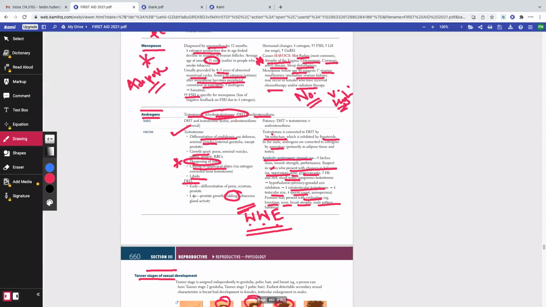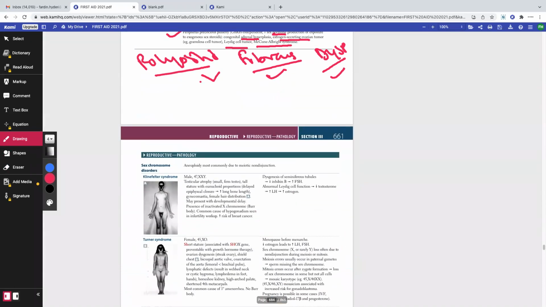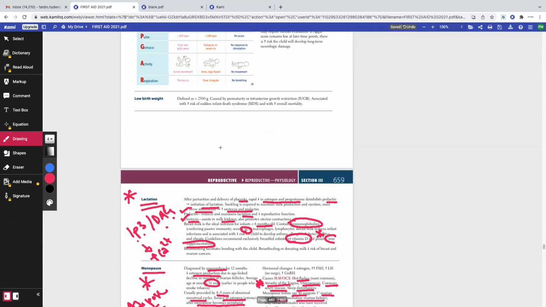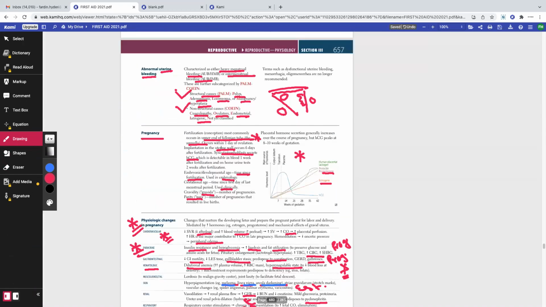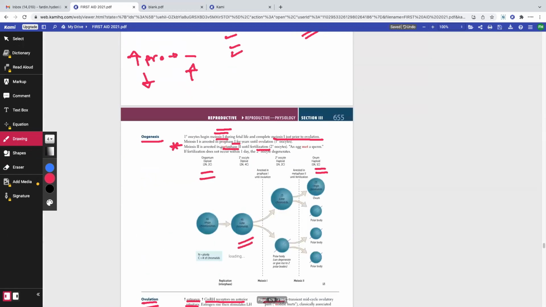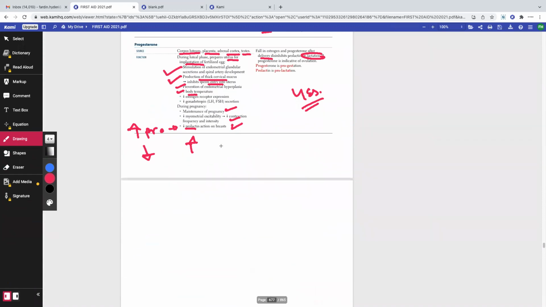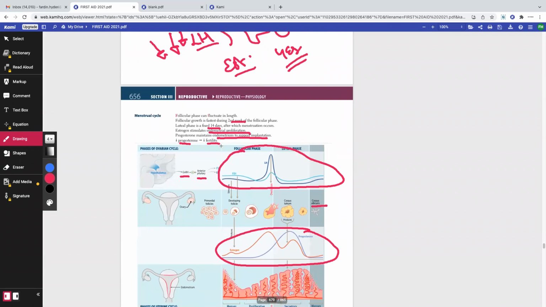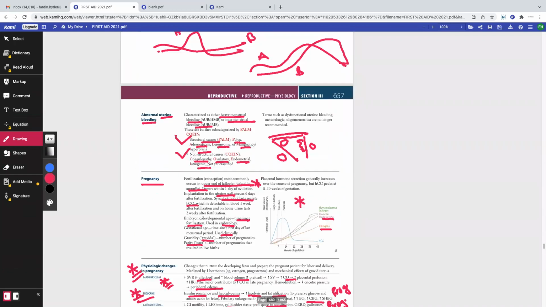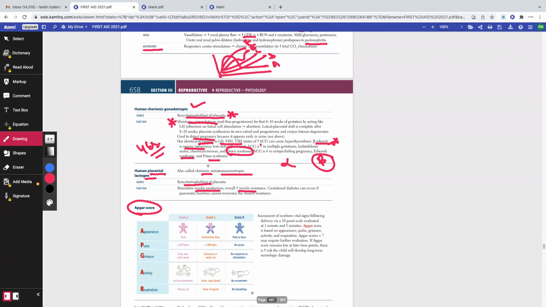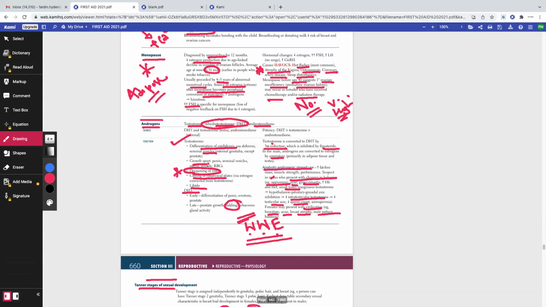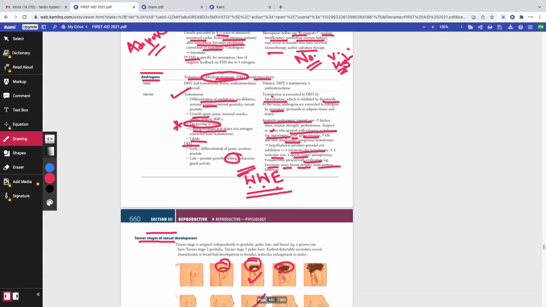I think we should keep the lecture up to here for today. And tomorrow we will begin with reproductive pathology. Okay. Now, I tried my best to help you guys understand all the questions you will be asked from reproductive physiology. So next time when you study First Aid, will it be easier for you to address the more important ones and the less important ones? Yes or no? Okay. The answer is yes. So that's that. And if you guys do not solve the UWorld questions associated with this, can you forget this information very quickly? Yes or no? The answer is yes. Okay.